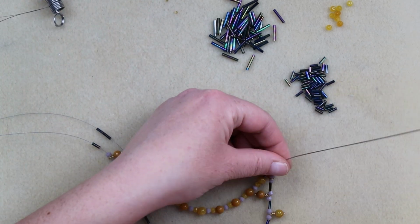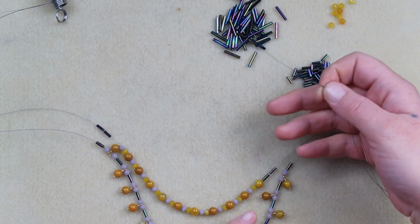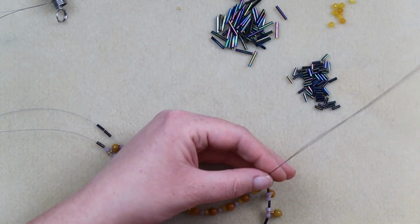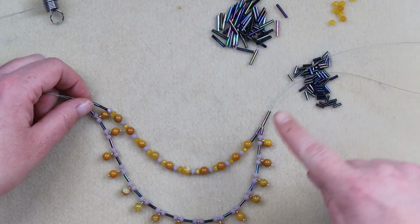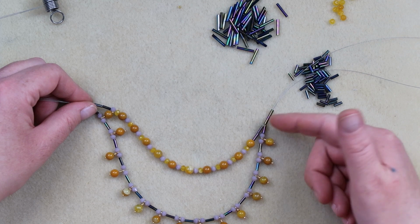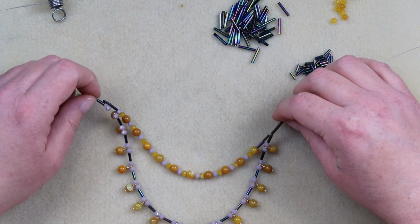Okay, over here we are going to then take both ends, and they are going to be different sizes because I cut my wires different sizes, because this bottom one had to be a lot longer. Not to worry. I'm going to go into the larger bugle with both strands, okay, pull this down like so, and so this is how that is going to come together, just like that. Since they are the same color, it gives us that visual, and it makes them come together pretty well, because the bugle is small, so it's not like a big round bead in the middle. I like that.